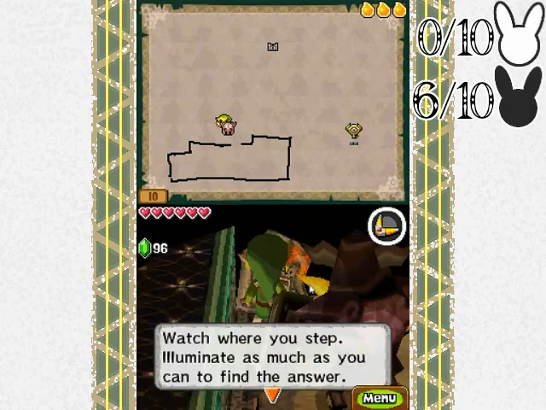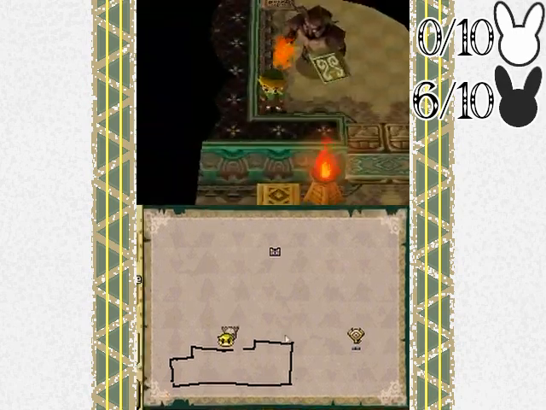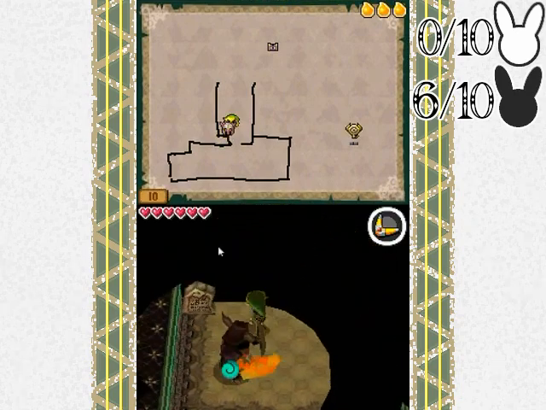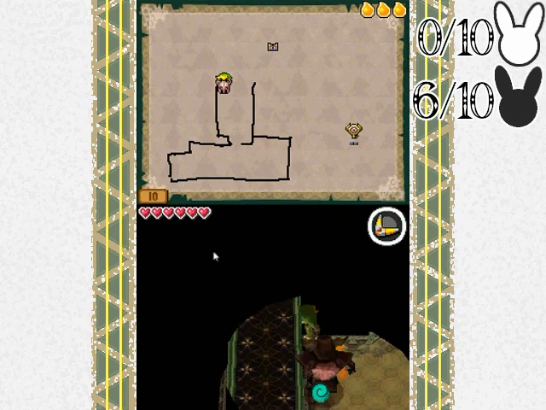Watch where you step. Illuminate as much as you can to find the answer. Also, draw your way! Some sort of hallway, vertically. We'll find our way, though. We will absolutely find our way. Just keep hugging the wall there.